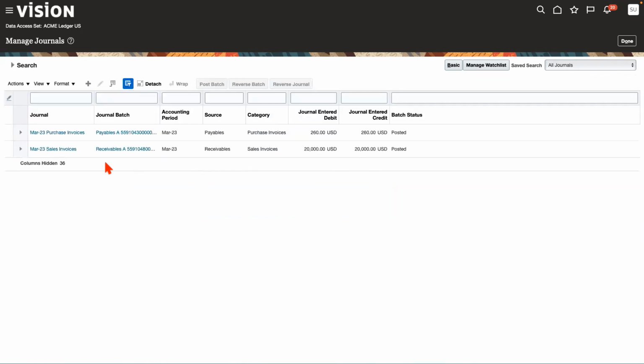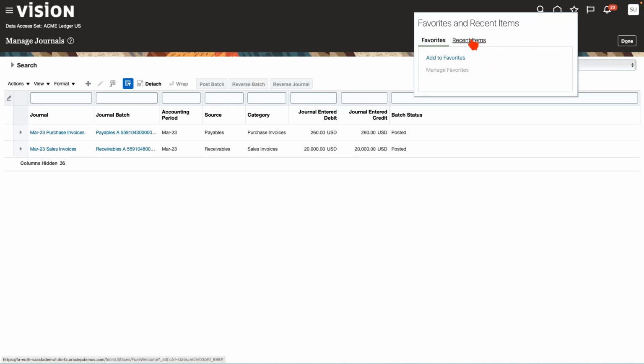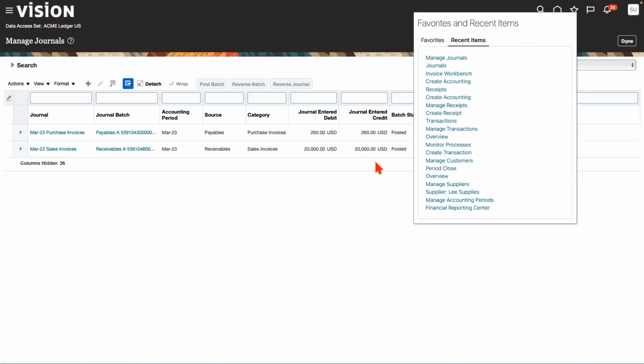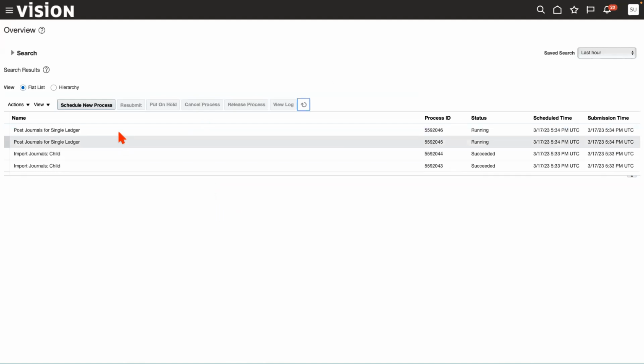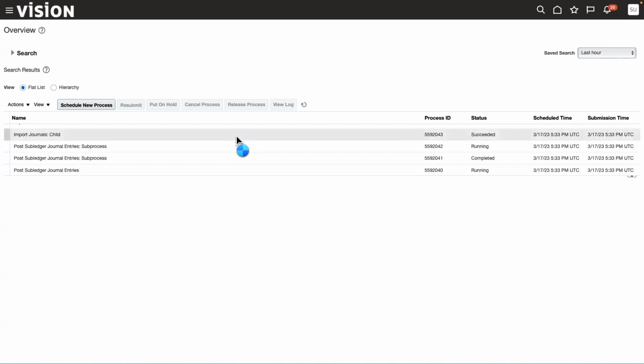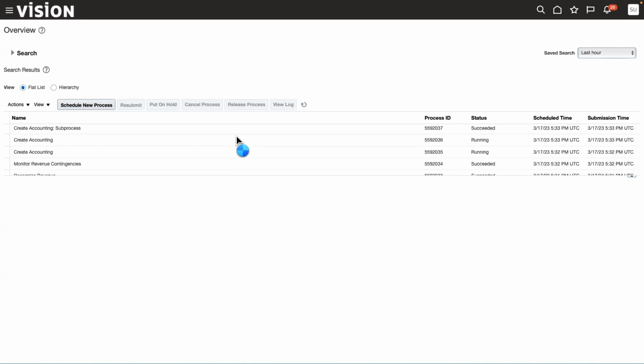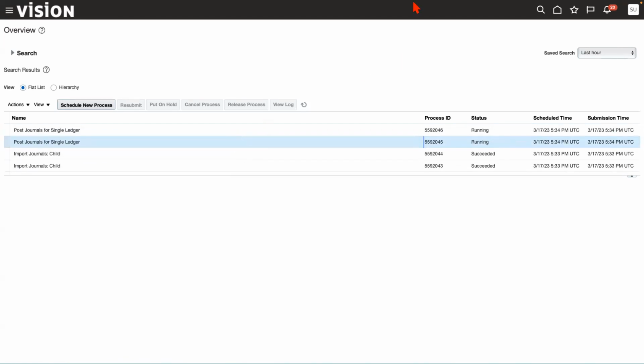And okay, I think the journals haven't finished. Let's have a look. Monitor processes just to check. Refresh. Right, posting. So it's still running the post journals for single ledger. So wait for them to finish before we're very eager to go through.